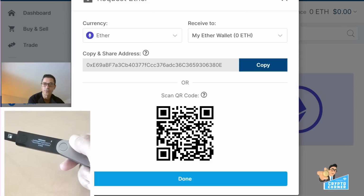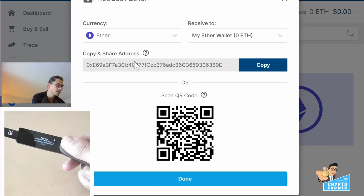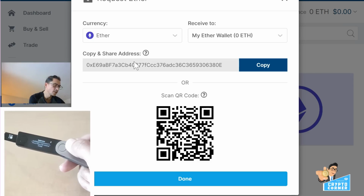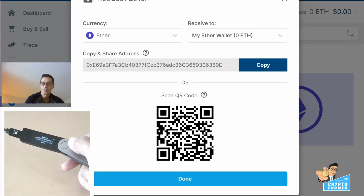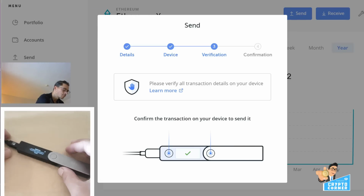So let's go back to the blockchain here. I need to make sure that the address that I have here is exactly the same as the address that is showing me on the device, so that there is no discrepancy. And typically I would advise you to do that digit by digit, letter by letter, rather than just the first couple of letters and the last few letters, because sometimes mistakes happen when you copy and paste. There have even been reports about software that can alter the address that you copy and paste. So it is correct. I'm happy with that.